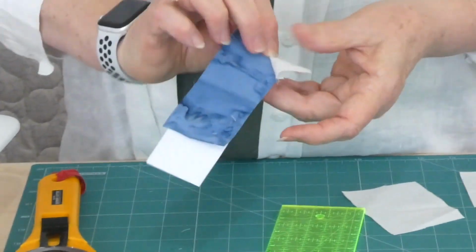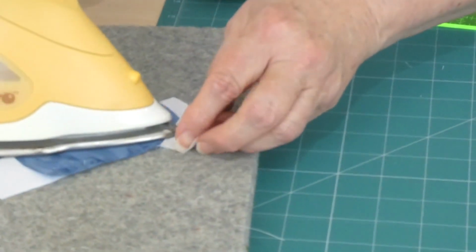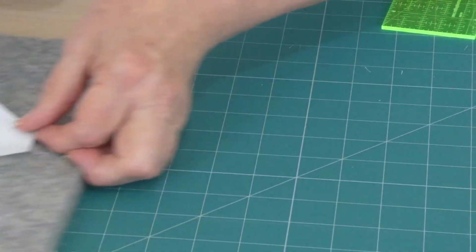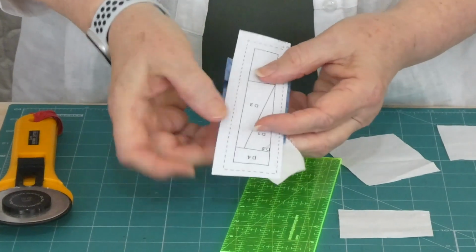And I'm just going to press that seam. Tiny though it is, I find it's very helpful to press everything as I go. It just helps everything come together better in the end. So that's piece number 2. So now we need piece number 3.